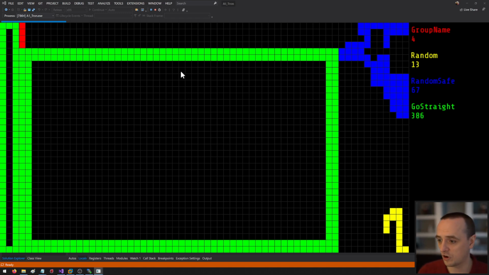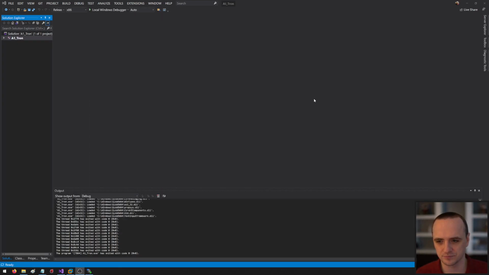So that's what Tron is. Now let's see how you're actually going to be implementing that. Let me just go through the code. When you open up Visual Studio, you're going to be presented with a blank screen. Over here is the Solution Explorer; yours may be on the right-hand side or the left-hand side, but it's the same thing. We're going to click this little arrow to open up the Tron AI project.